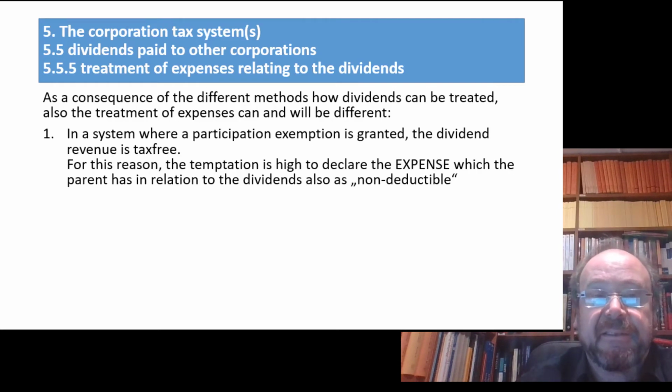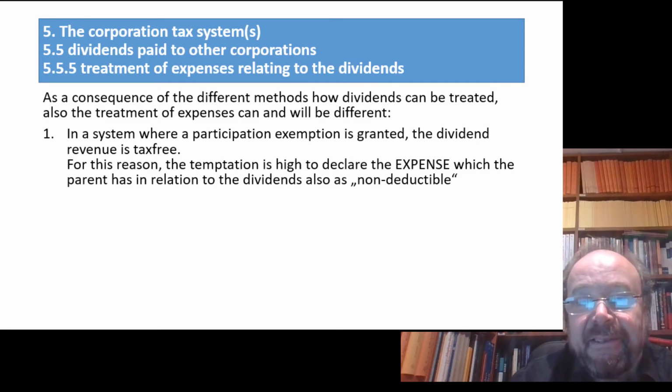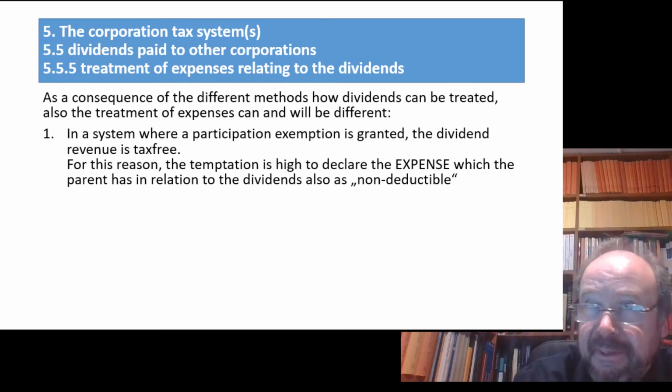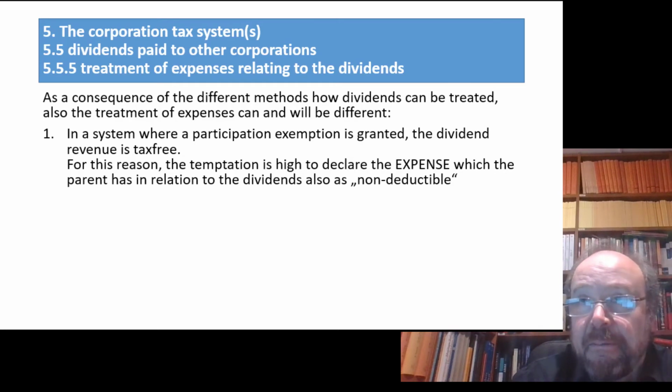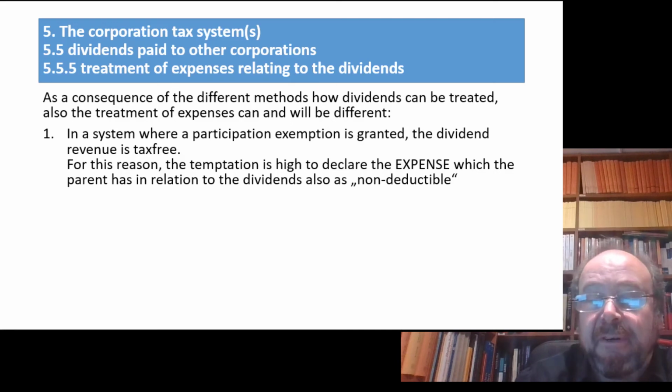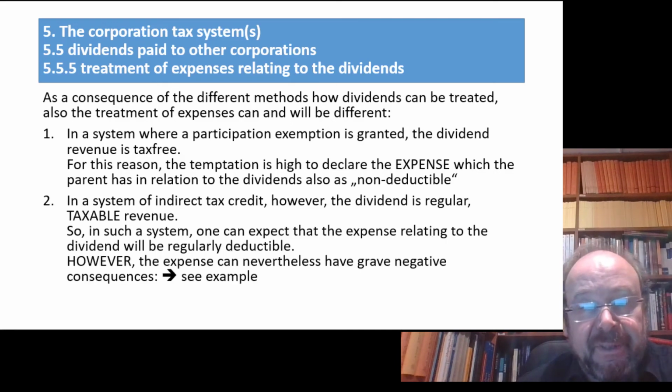So you can expect 2 different outcomes. In a system where the participation exemption is granted, where the dividend revenue is tax-free, there the temptation for the legislator is very, very high to say also the expense which relates to the participation, the expense which was spent in order to finance or make possible the dividend revenue, also that expense should be tax-free. And you know, in case of a tax-free expense, we don't call it tax-free, we call it non-deductible, because it cannot lower the taxable profits. Well, so this is the one alternative.